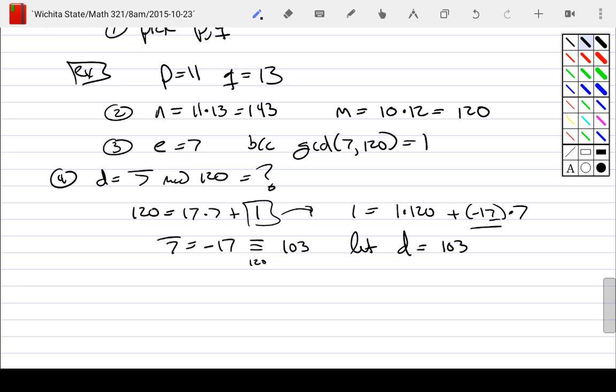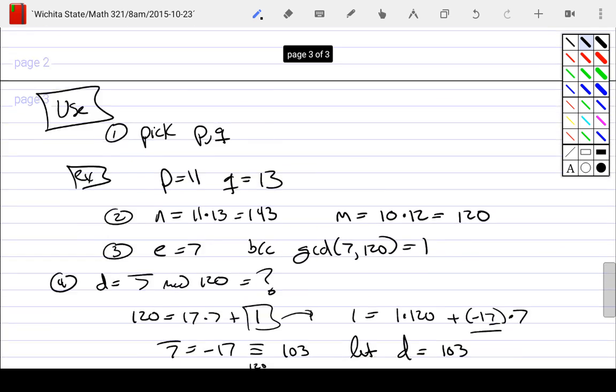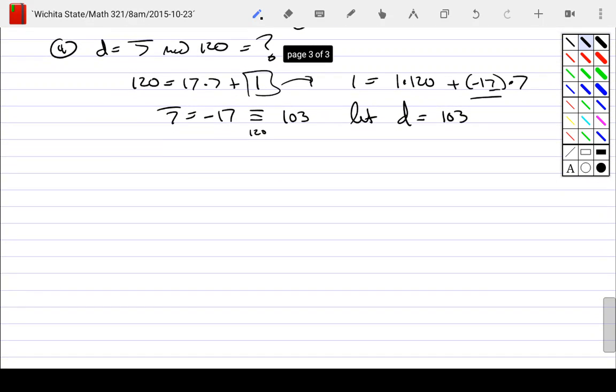Are there a lot of D's? Yes. There's 103, there's negative 17, there would be 223. That would also be D, right? So everybody could get their own D. I suppose in grades you don't want to do that, but here we go. And so now comes the question of use.